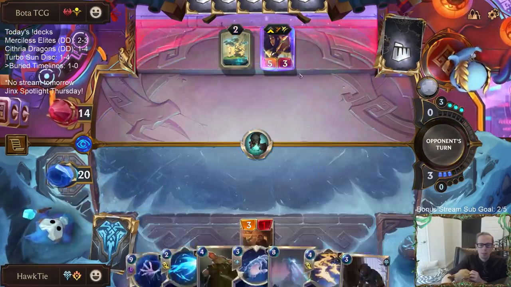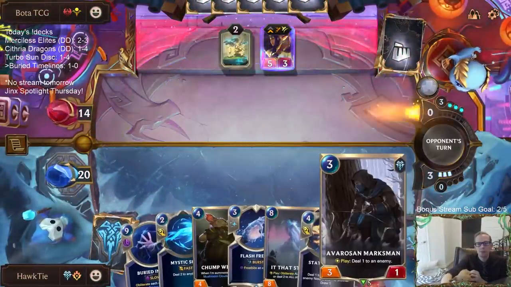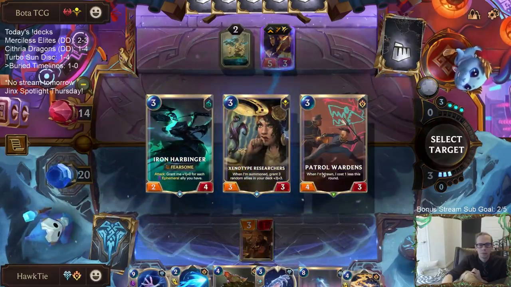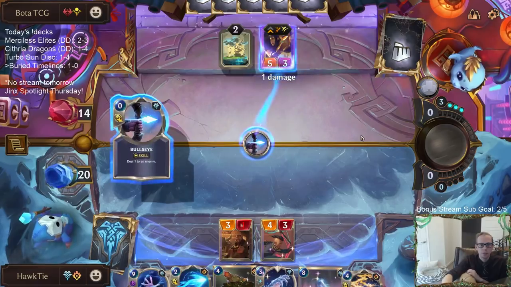Alright, we'll get the timelines in play, and then I like this marksman taking down the spell shield. Fresh 4-3. 4-3 is the biggest one.